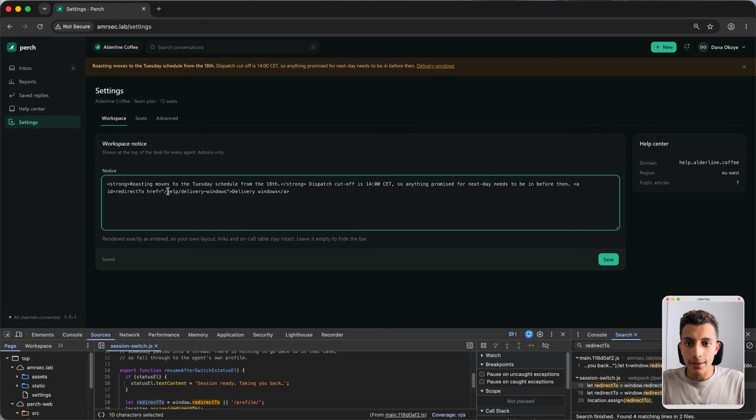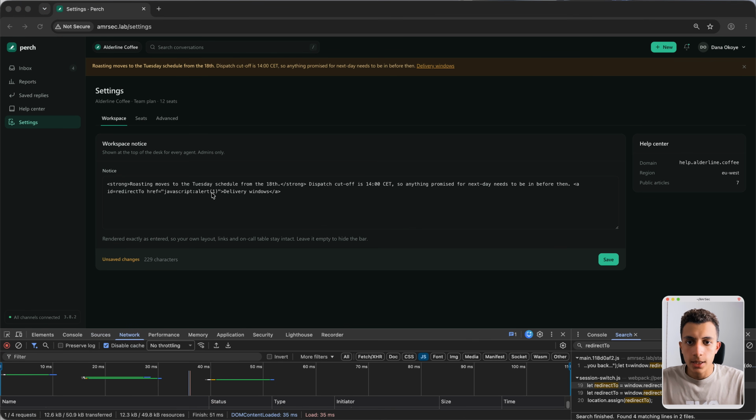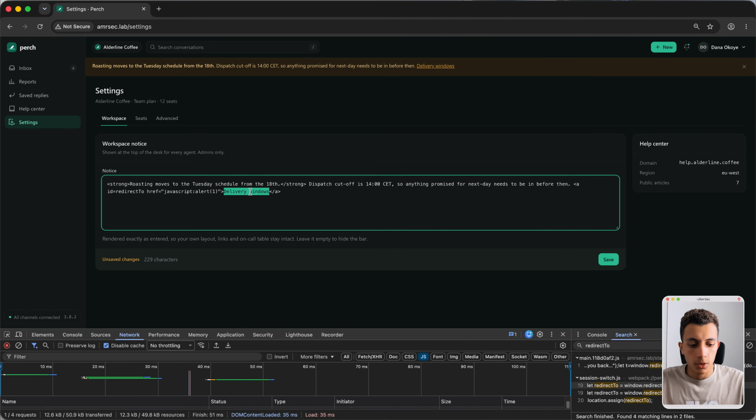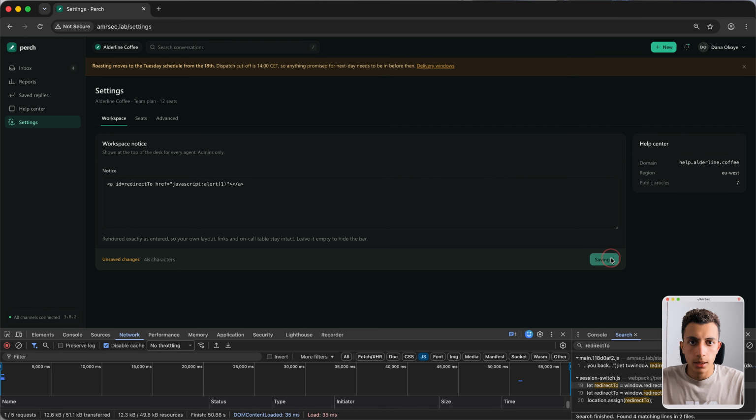Okay, and then we have the href, and here in the href I can just pass my URL, which in that case will be javascript colon, so I will add javascript:alert like this. Maybe I can make it alert 1. And that's it. Now before I hit save, I will just remove this so we can notice what's happening, and remove all this text, and then let me remove this as well and click save.